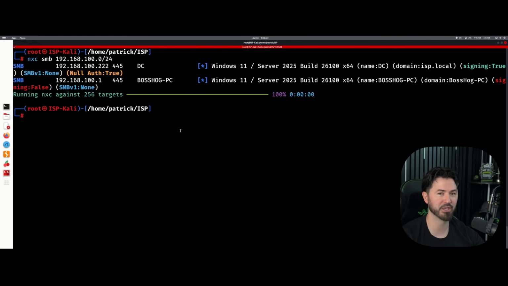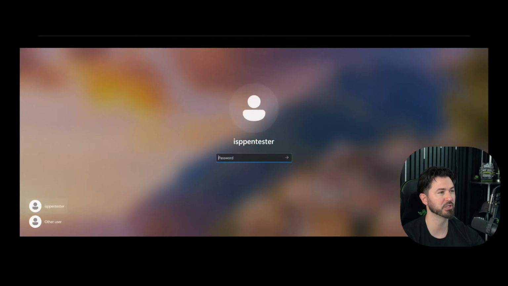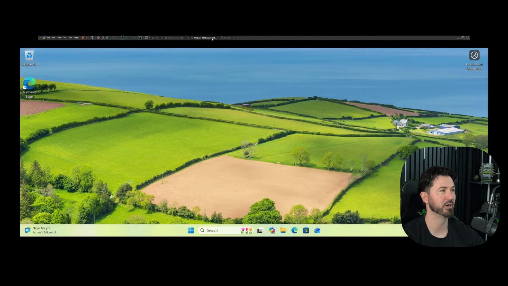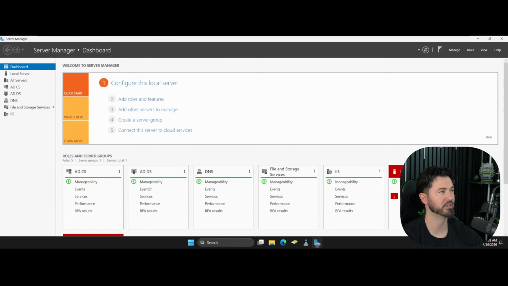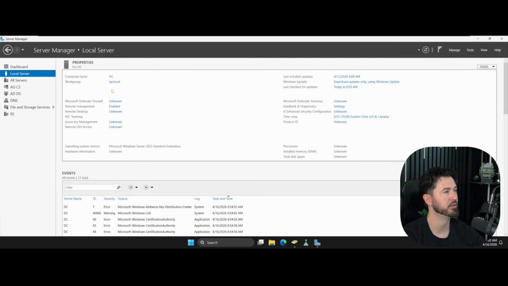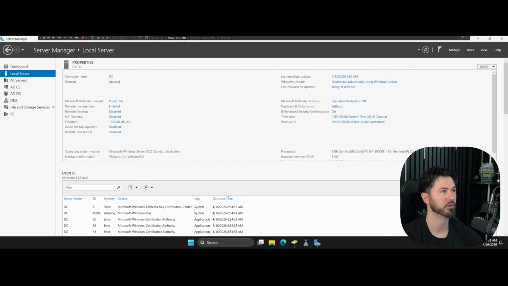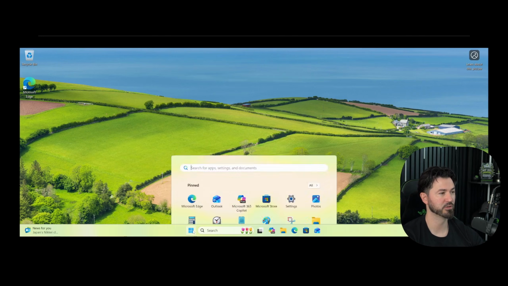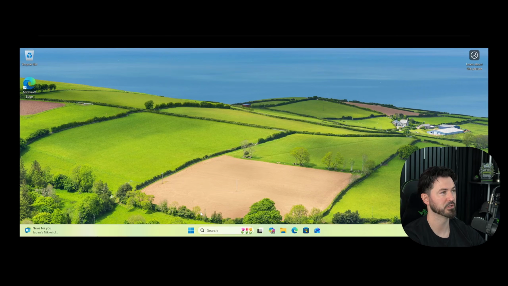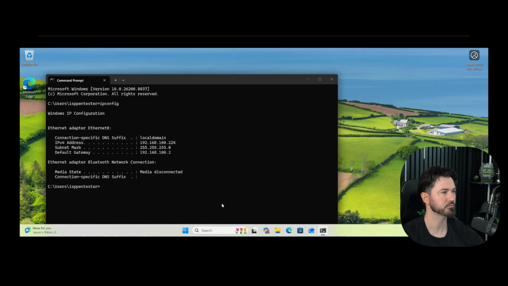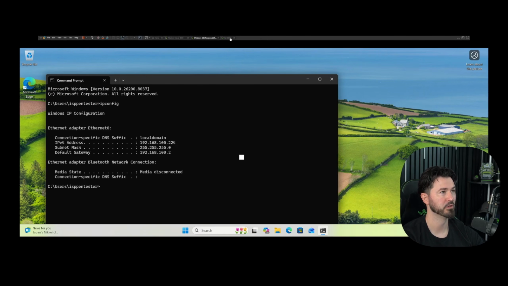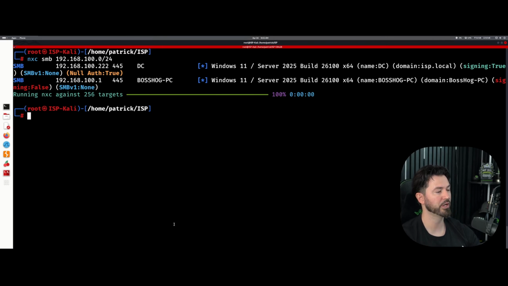And we can do an Nmap scan. And I know we do have other machines. We have this Windows 11 machine here, which I can log into. And then I have my Windows Server machine here that we can see that we're in, right? My Active Directory, I can see that I'm in here. My local machine is DC and it's isp.local and my IP address is 222, right? And this Windows 11 machine, I have no idea what my IP address is here. So let's see what my IP address is here. I'm at 224 here. Okay, cool deal. No sweat. Let's come back over here and let's see what else we can do, right?